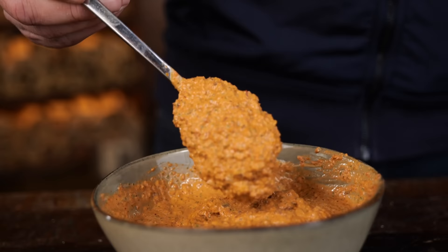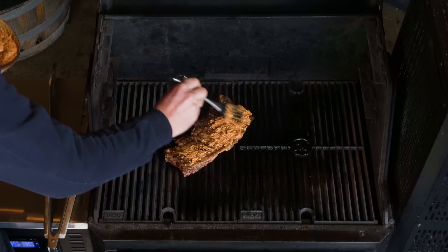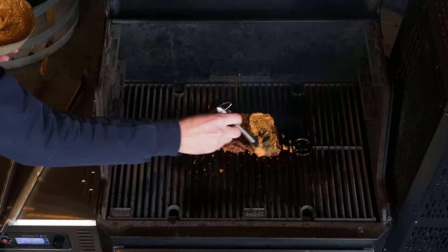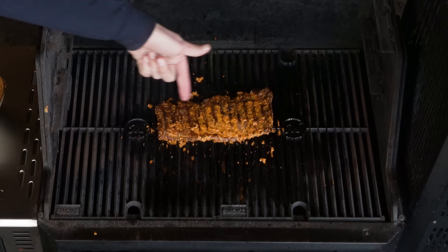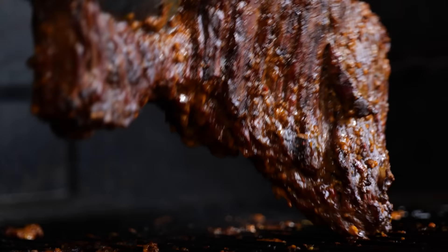Of course I had to perform a quick taste test. And this stuff is like an atomic bomb of flavor. With a brush, I'm going to carefully brush that onto my steak, which is almost done, and cover it completely. Then I'm gonna flip it around and do the same thing on the other side. As you can see, the mayonnaise is starting to render down. Mayonnaise consists 95% of oil, which is frying the outside, and the spices dripping off into the grill — but the spices stay on the steak. And that's the real magic.